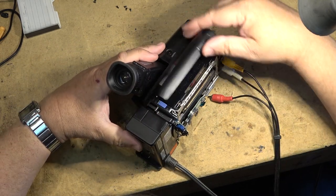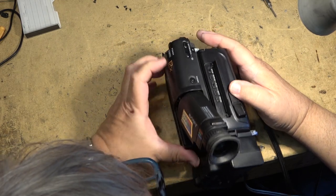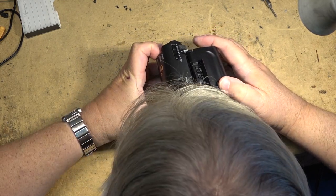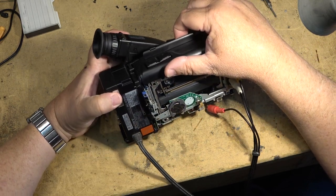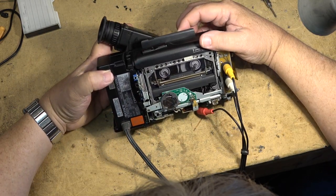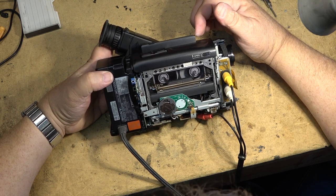Okay, I should have power now, I think. Do I have power? Yeah, I have power. Okay, will it rewind? It's going to rewind. See? That fixed it. I hear a ticking.